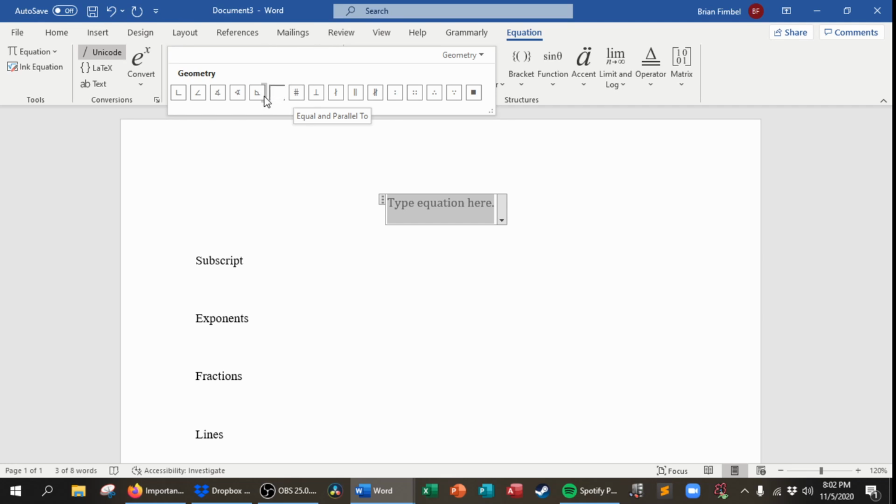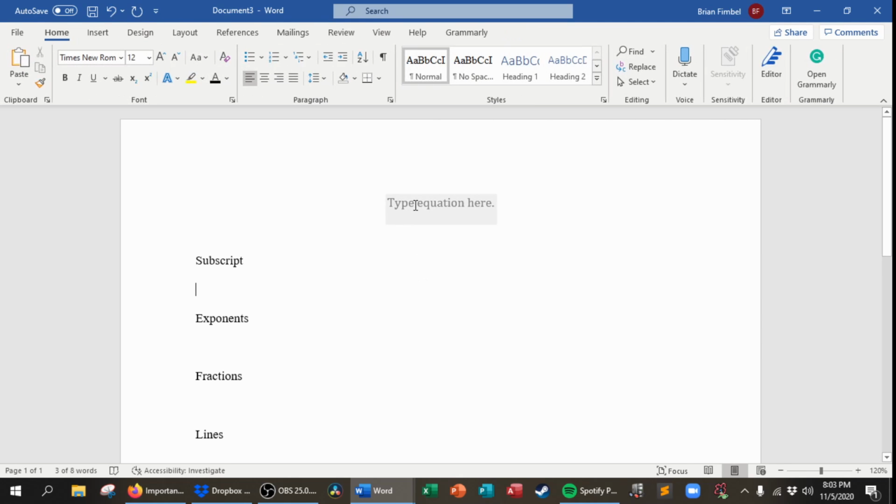But there's something I want to show you. Now, when I hovered over angle, you notice it had the name angle, and in parentheses it had backslash angle. That means if I, in the equation editor, type exactly this in, I'll get that symbol, so I don't have to keep coming up here. If I look at this one, it's going to say parallel, and then it says slash parallel. This will say therefore. And what that means is I come into the equation editor box, and once it's highlighted, I can type slash angle, and when I hit spacebar, it's going to give me the angle sign.